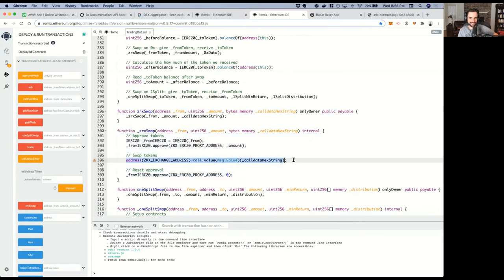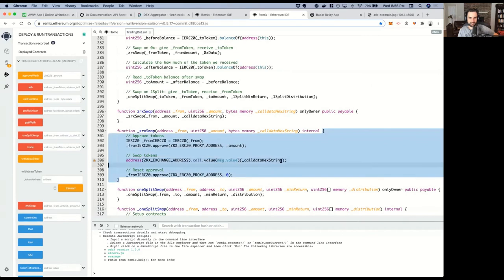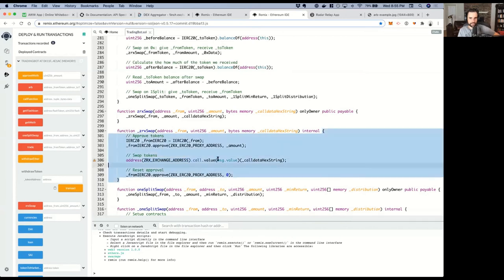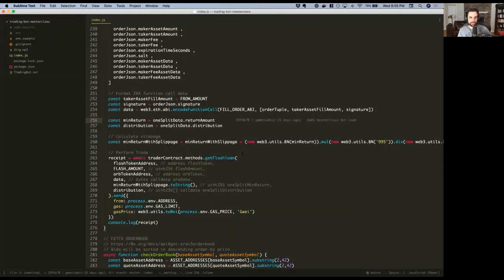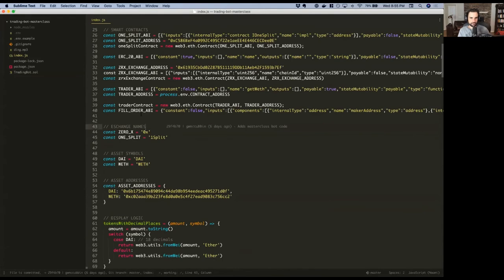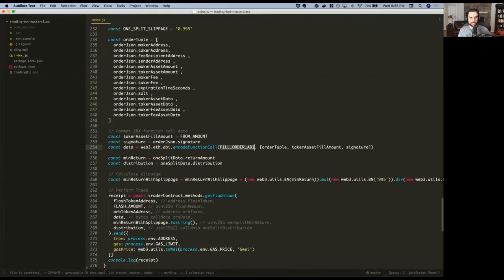It's kind of not great, but it's good because, like I said earlier, you don't want to put in the entire 0x. It makes your code lighter. So we're just going to throw in some data for the function call, but here's where you actually generate that function call data. You say we're going to call fill order. There's this fill order ABI at the top, right? I showed you this right here. This is the ABI for the fill order function on 0x.